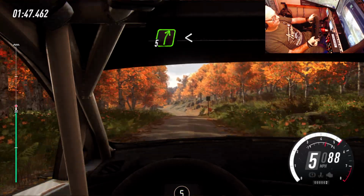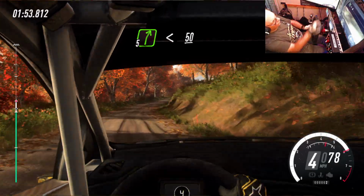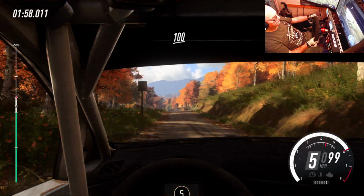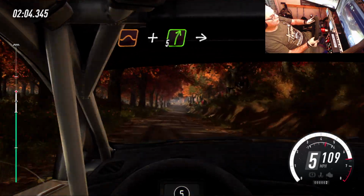Into 5 right of a crest, extra, extra long, opens of a crest, 50. Keep flat middle of a crest, 100. Keep left of a crest, jump, 120. Crest, jump, and 5 right.